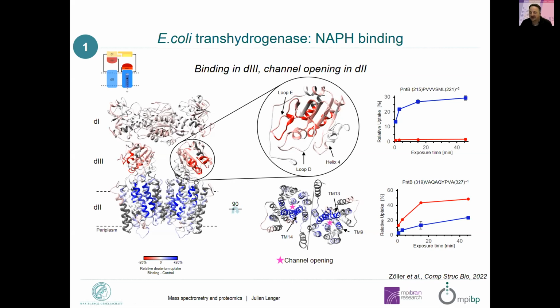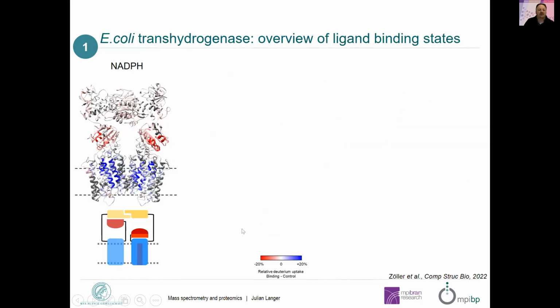Here we are plotting on a static structure with a closed channel. So we can only say that these helices move, but the structure we are plotting here is not actually an open form. This is a closed form, but we know that these helices are actually moving apart to let protons through. So anyway, that being said, let's take a look at the other state.